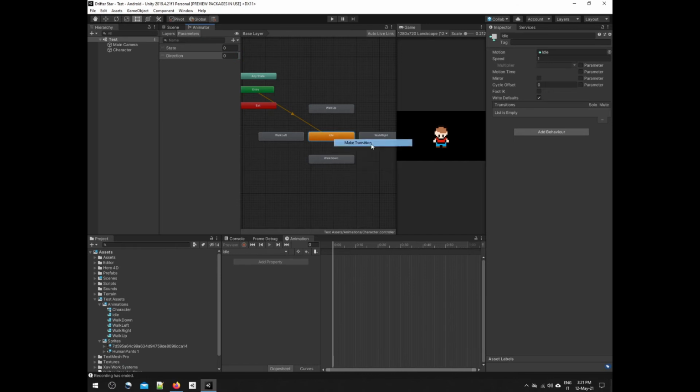Let's begin to make the transitions between our animations and set the condition parameters for each one.